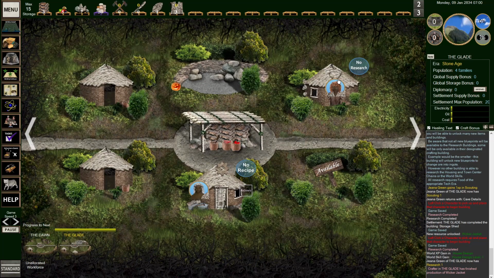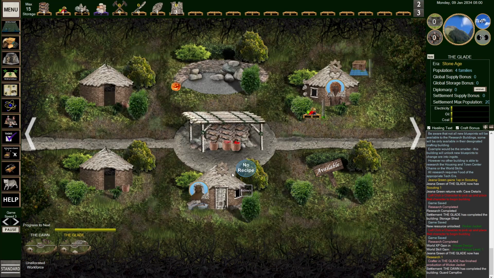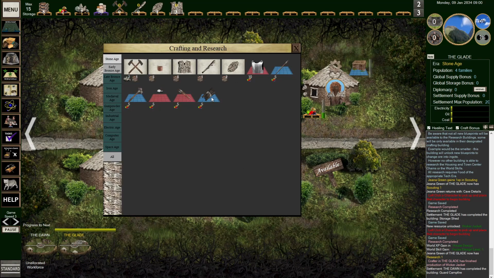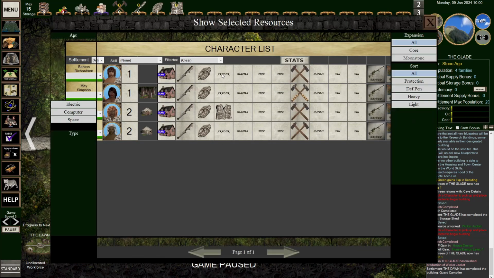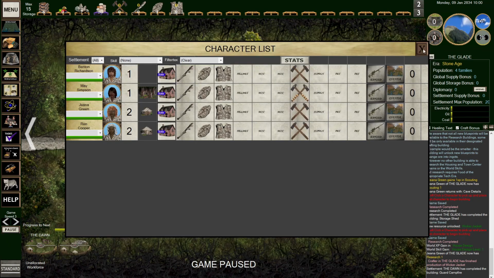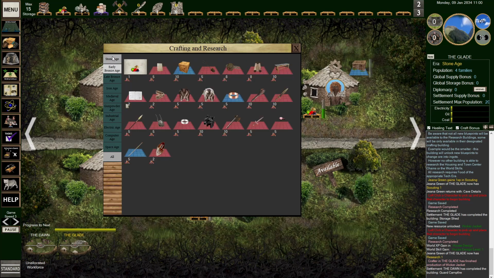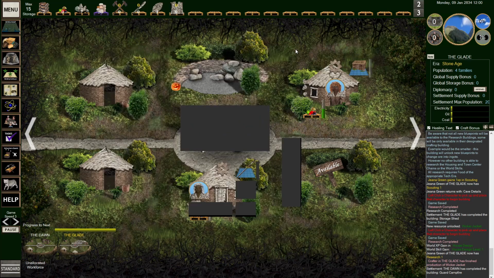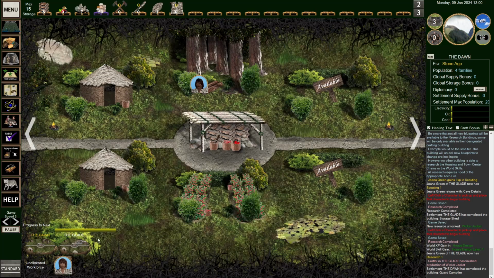Let's see where everybody's at. She has done her researching. We can now research the log cabin. He's finished his building. Let's see if there's anything else he can build here. Let's research spears, so we can start equipping everybody with armor. And I don't believe we have the capability to build any sort of helmet or helm. No, we don't. Alright, so I believe we're ready to give our first combat action a try.